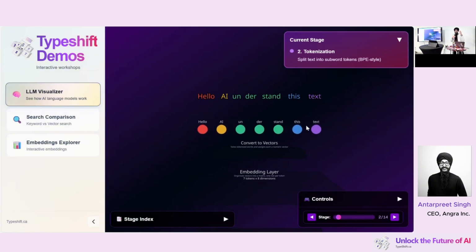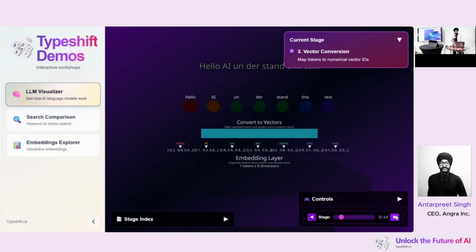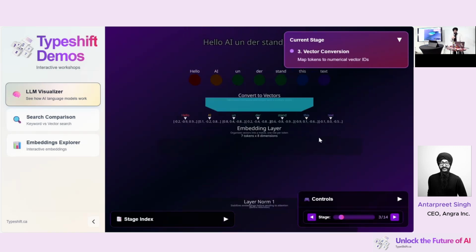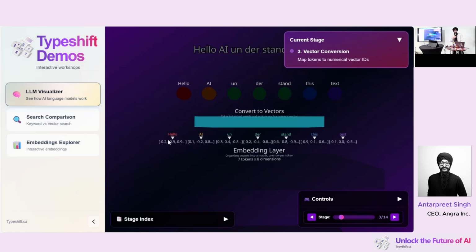As we discussed, it breaks down the whole word into smaller pieces so that it can easily compare them. Here it did it this way based on the algorithm. Then it converts all of these tokens into vectors. Each token gets converted into a vector. For example, "understand" has 3 tokens, so each of them has its own vector.